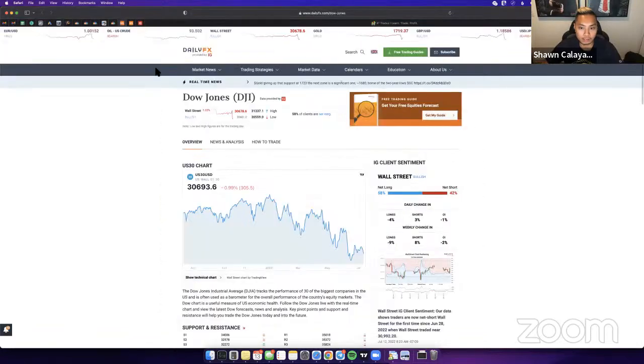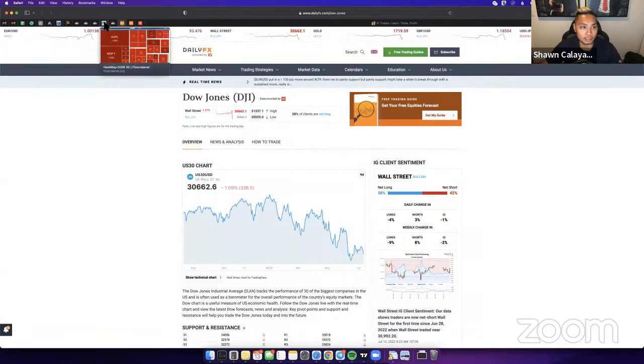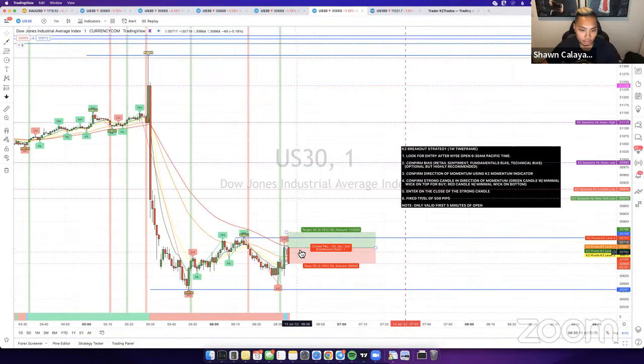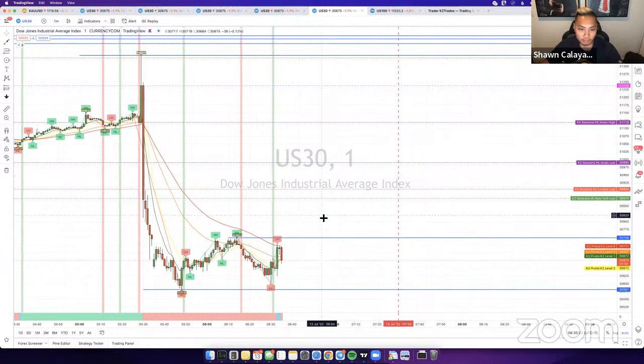So I'm really not looking to take any buys right now. I'm personally looking for some sells because I think price is going to continue dropping. It's just going to be a matter of time until the volume starts to pick up. So everything here is pointing towards a sell. And this is why I wouldn't have taken the trade, right? It would have hit stop loss. So hopefully you guys listened. I always look for the buys. That's typically the direction that I'm always looking for.